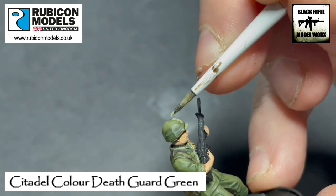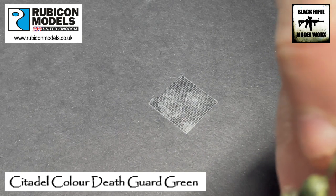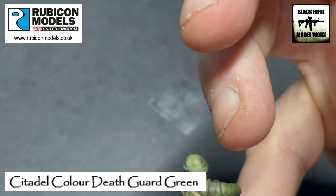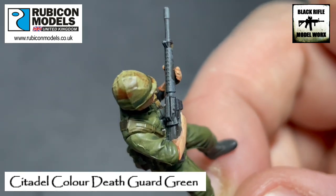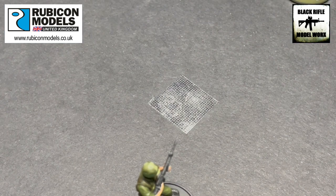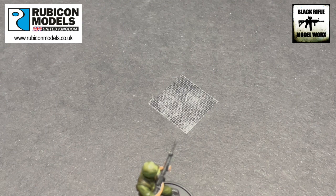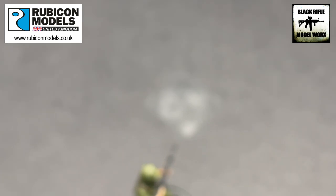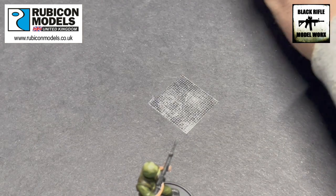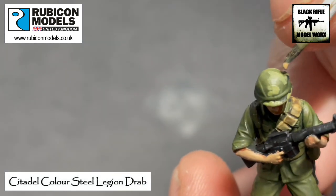So we're almost using stippling techniques, and then we'll just put some brown on it, and we're pretty much there. Then it gives that final impression that's going to look very similar to that one. So that's what we're trying to achieve here. Sometimes easier said than done. So for the brown, we're going to use again Citadel Steel Legion Drab, and we're just going to go in and again stipple on almost the brown onto the helmet cover.